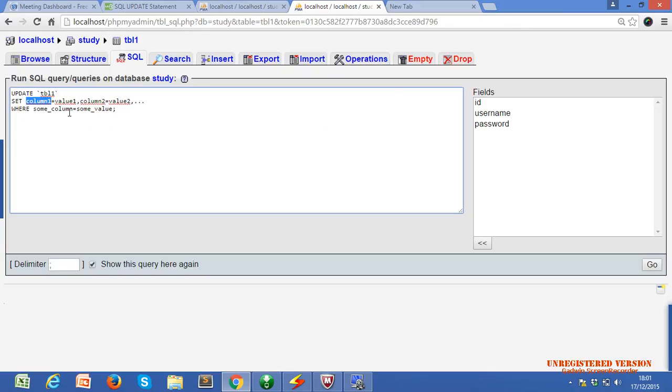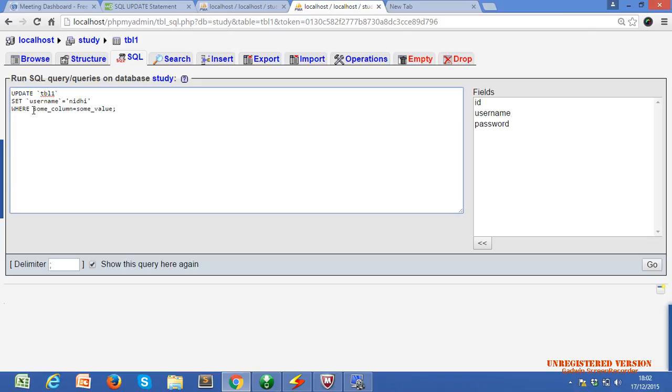Now I have to use the column name. What is the name of our column? Username. Value: what value do I want to assign? I just want to assign Nidhi. Now I don't want to change the rest of the columns, I just want to update only one column.